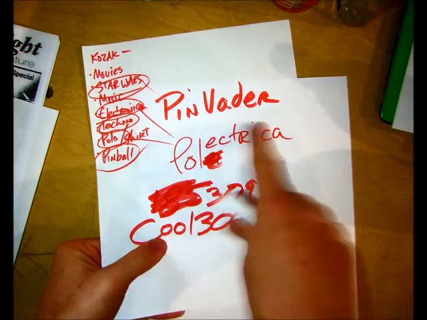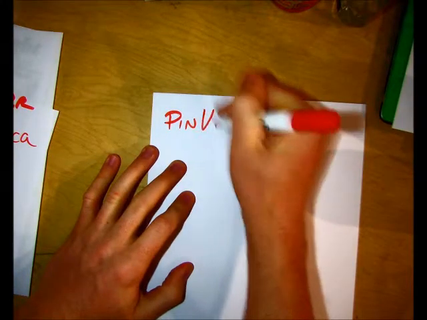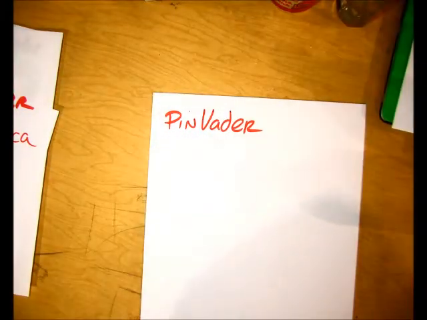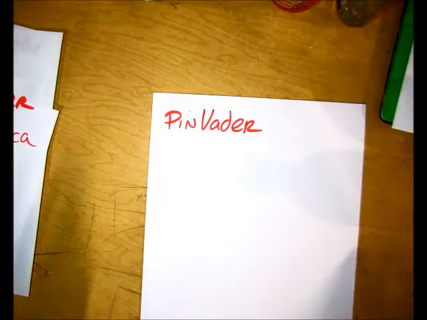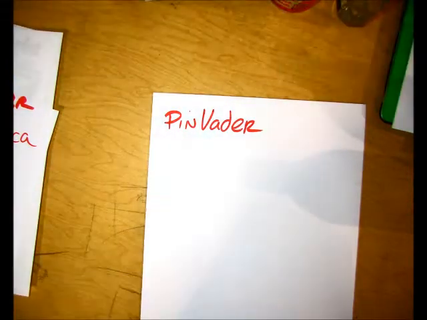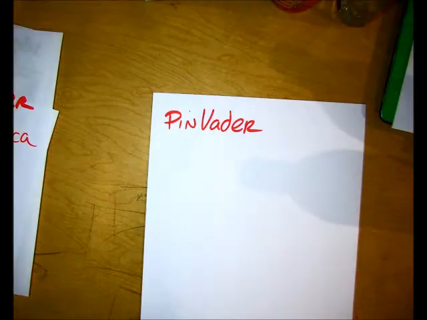So for right now, I'm going to go off of Pin Vader because it's dumb and silly and stupid. So here's my new name. Now what I want to do is go through and start to stylize this. We saw in that video yesterday, and I have a couple more videos to show you before we jump in, that you don't want to make every letter stylized. It gets too cluttered, and you can't even read it at that point. Obviously, this is going to be very stylized, but we want it to be legible. I still want to know that it has the word Pin Vader in it.